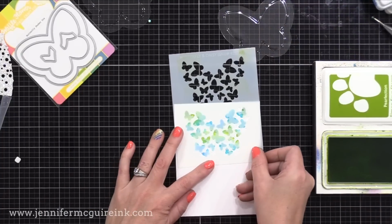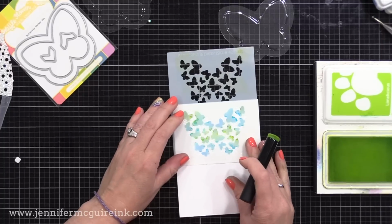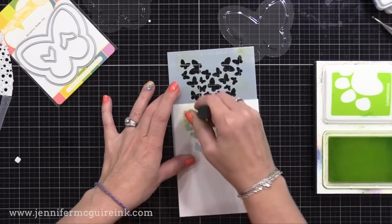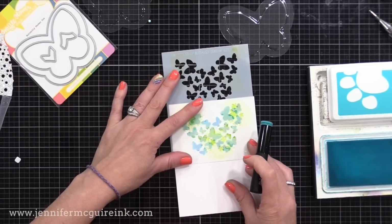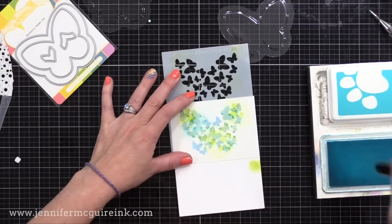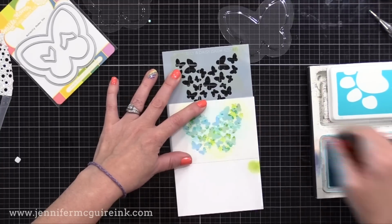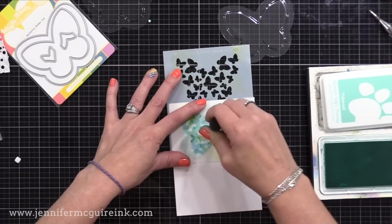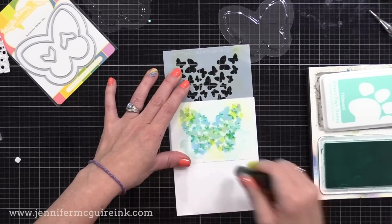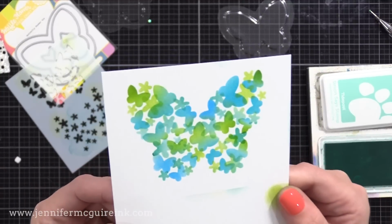It's really meant to be used separately, but I think layering on top is a fun way to get a layered look. So I'm doing some of the same colors, but a lighter hand. Another thing you could do, if you just want butterflies, is ink up the butterflies, clean your stencil, flip it over, and ink up the butterflies again, and you'll get kind of a layered look with butterflies. But I thought it was fun to use the butterflies and the daisies together. And look at that fun ink layered stenciling.